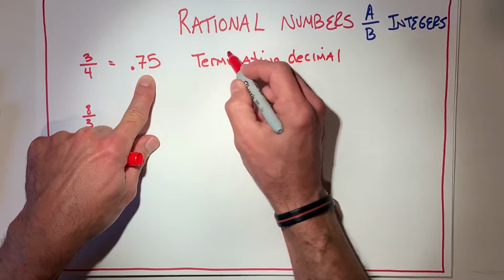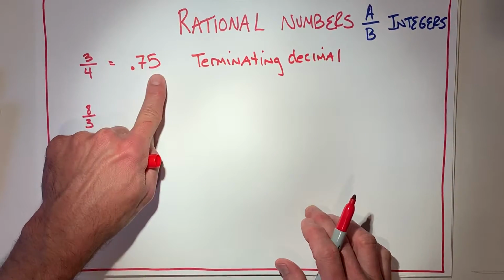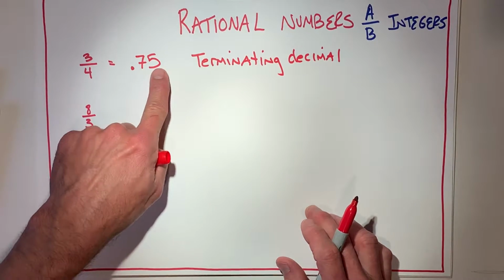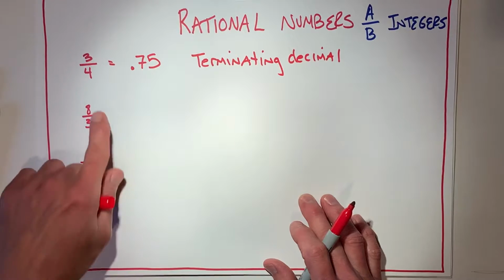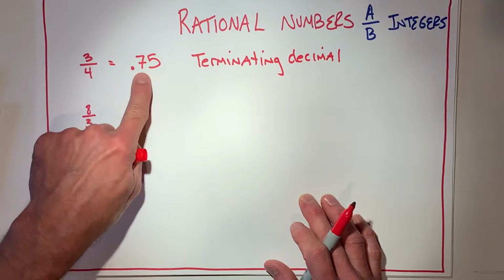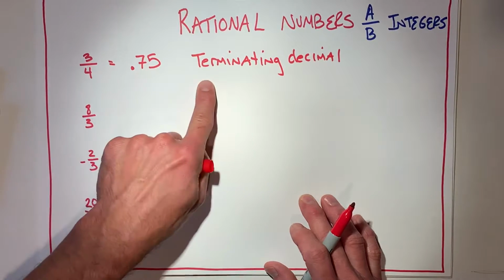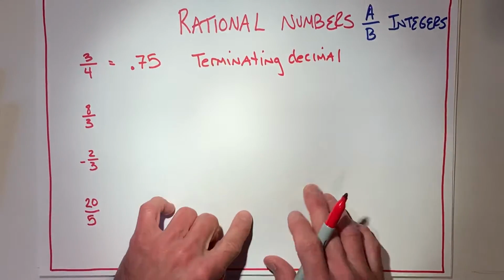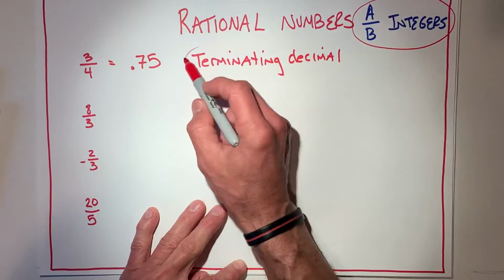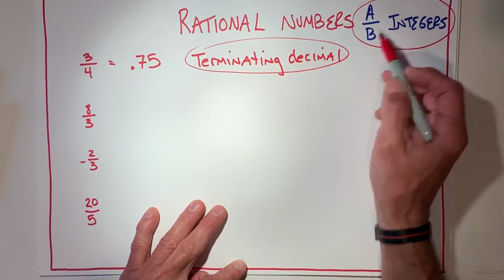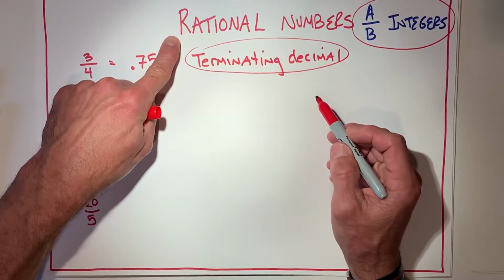And a terminating decimal is simply a decimal that has an end to it. So there's no other numbers after this. I suppose you could add a bunch of zeros, but I don't know why you would bother. So this fraction can be made into a terminating decimal. And if it's a terminating decimal, it is rational. So now we have 2 different forms. Anything that can be in this format or any terminating decimal. Either of these 2, if you see them, are rational numbers.